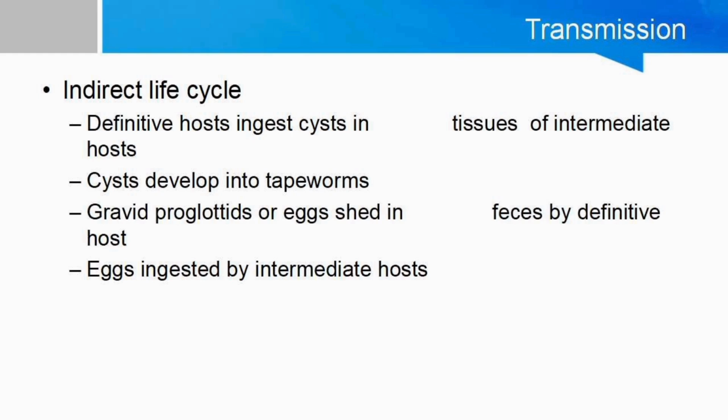Under ideal conditions, the eggs remain viable for several weeks or months in pastures or gardens or on fomites. They survive best under moist conditions and in moderate temperatures. The intermediate hosts include a large number of domesticated and wild animals, particularly herbivores. If an intermediate host ingests the eggs, the larvae are released, penetrate the intestinal wall, and are carried in blood or lymph to the target organs.